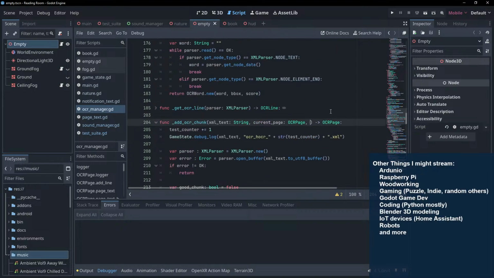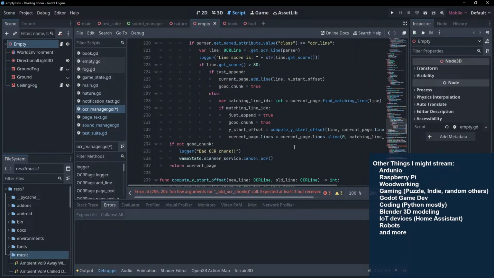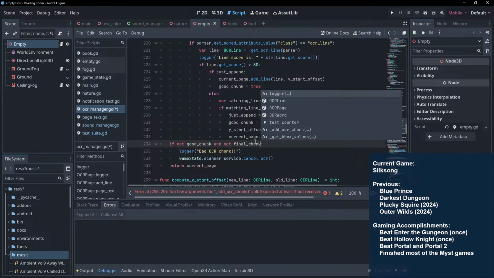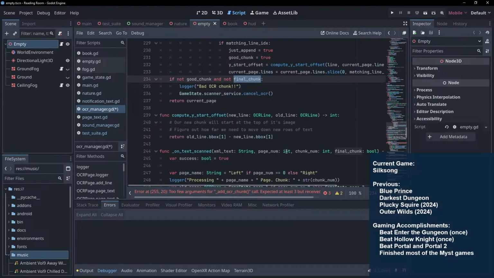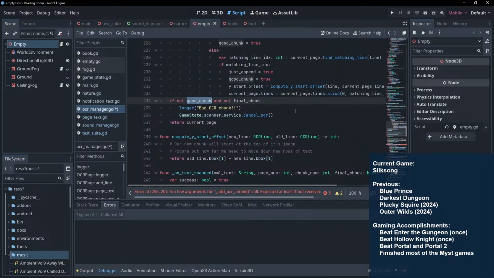Fine. Final chunk Boolean. And we'll say, and not final chunk. So if we're not on the final chunk and it's not good, then do it.